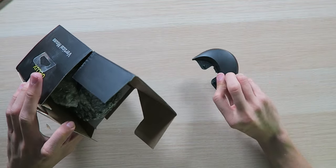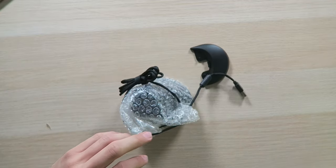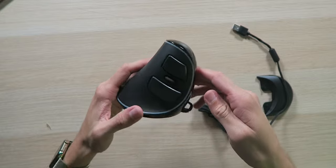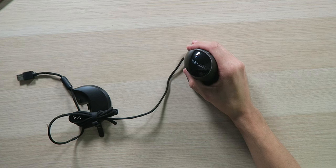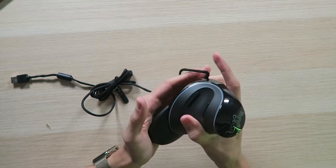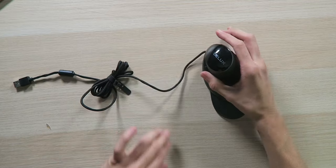Well, this thing's pretty big. I guess this is the removable palm rest. We have the mouse and of course an instruction guide — let's leave that right there. Very nice soft braided cable, I like that, along with a little zip tie. If I saw this I wouldn't even think this was a mouse — this is pretty crazy. This feels comfortable to hold. The palm rest — you just slide it onto the back, and it locked in there. I could actually put my palm rest on it, so it's even more comfortable.